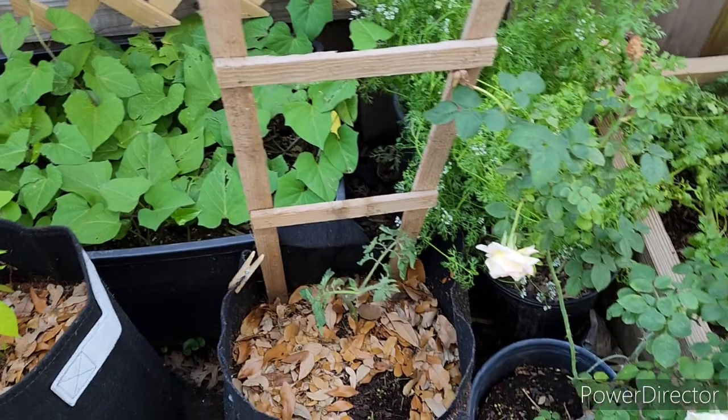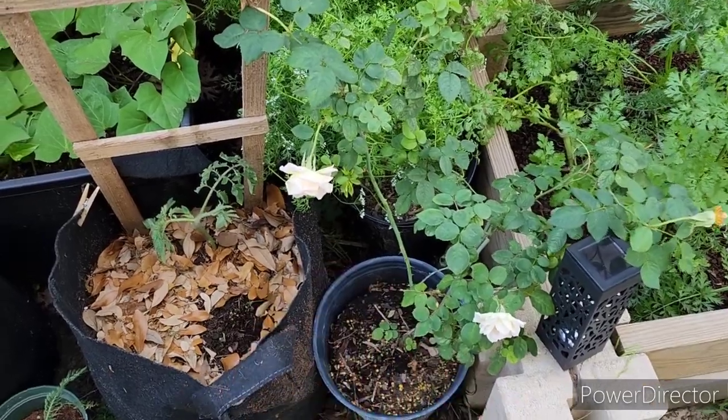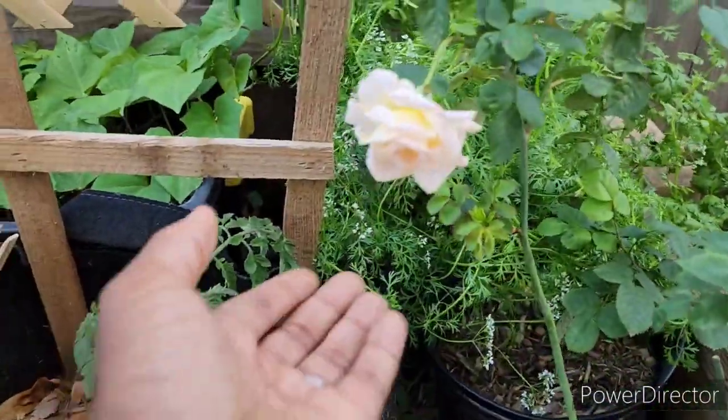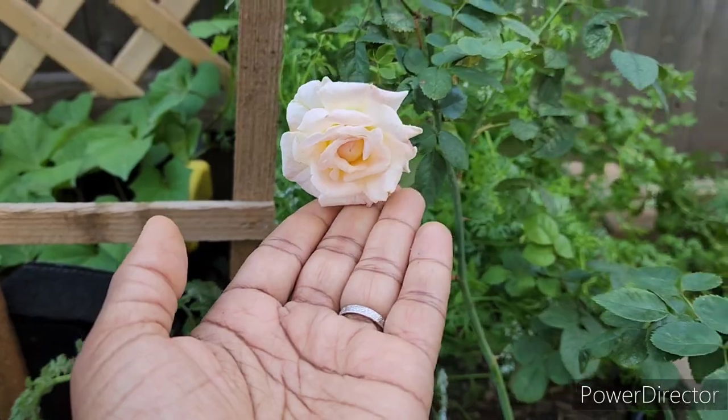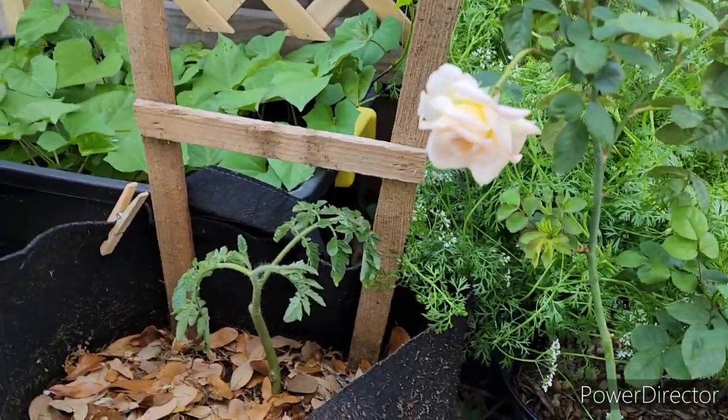Okay, family, this may not be pretty, but I think we did great in this small space. So let's take a look. What I did add was a flower. This time I chose roses. I love roses. They smell good, they're beautiful. Bees love them, and you can make rose water with them if you choose.